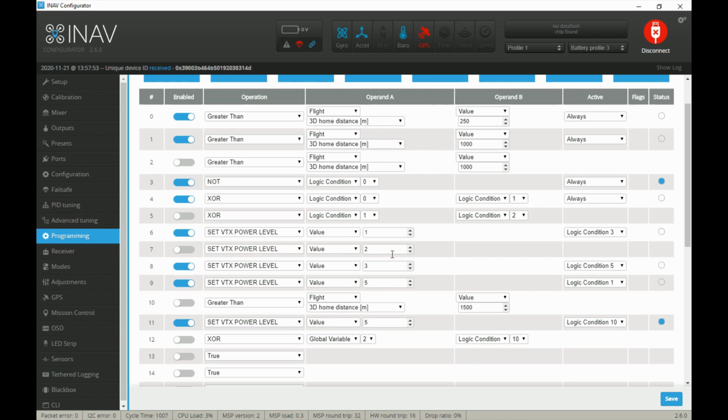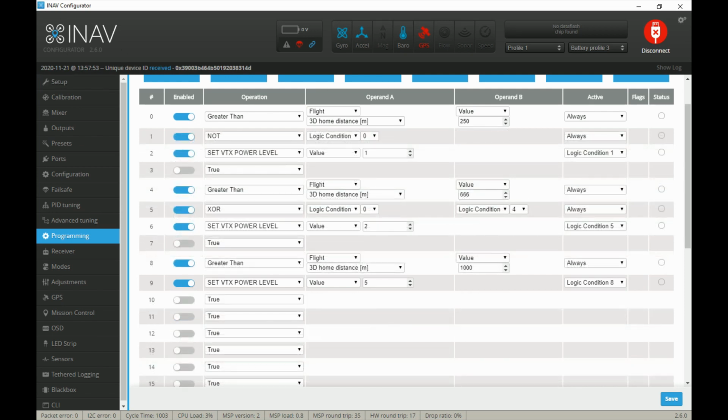So what I'm going to do to make this easier to see is rearrange this page into blocks so we can see setting the lowest, then the repeated pattern for setting the intermediate power levels, and then finally the block for setting the highest. So I'll be back shortly and then we can take it from there. Okay, so I've rearranged this page now to give an idea of the different blocks that we're going to use.